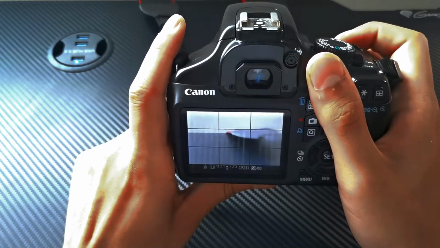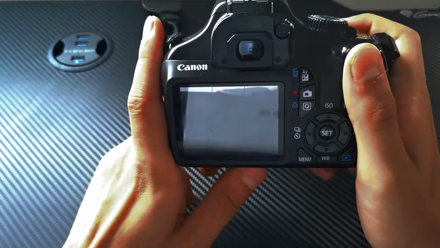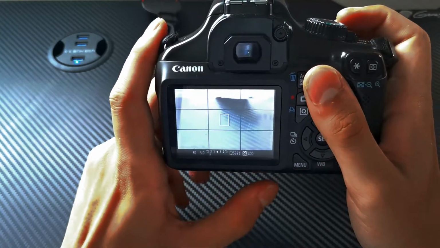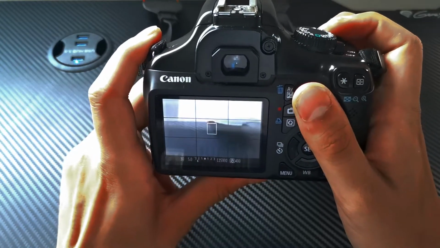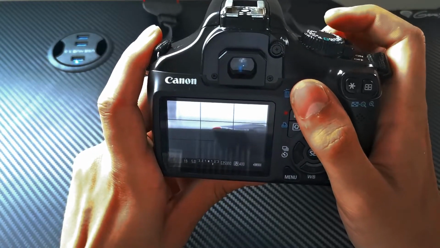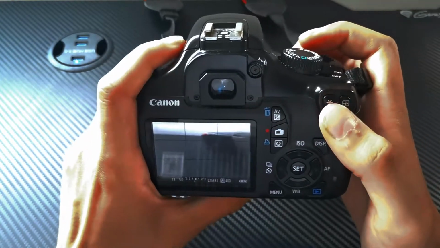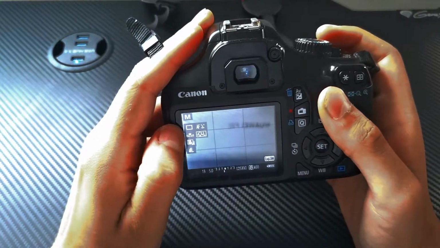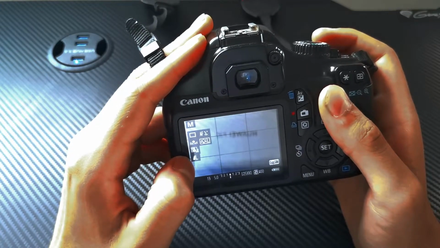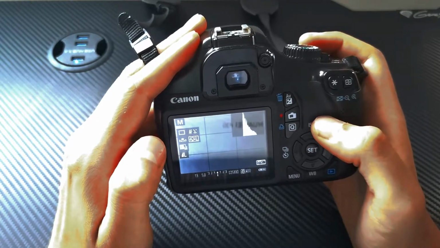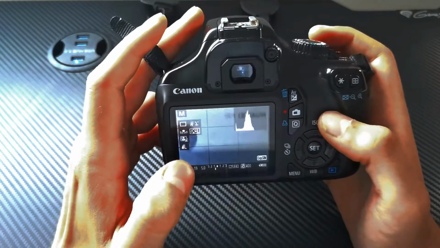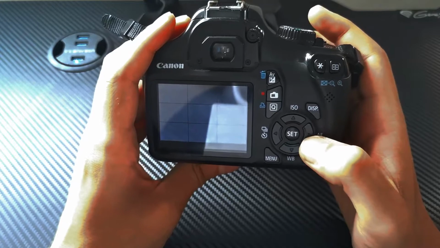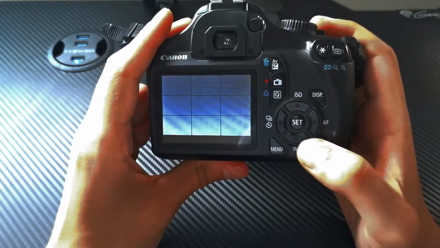Now, the way you can tell if something is too bright is this right here. When you increase the shutter speed or decrease the shutter speed, it's gonna move. You want it to be in this middle dot right here. If we click on display, we can see the various different settings we have chosen for this picture. Click on it again, we see the ISO, and click on it again, it's gone. Autofocus, it won't turn on.